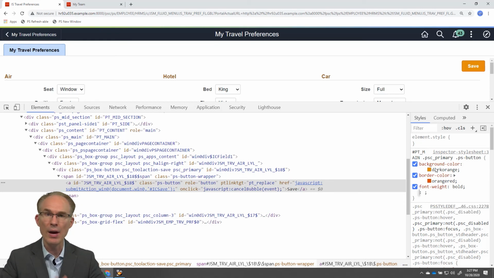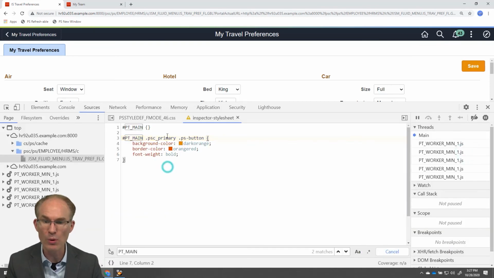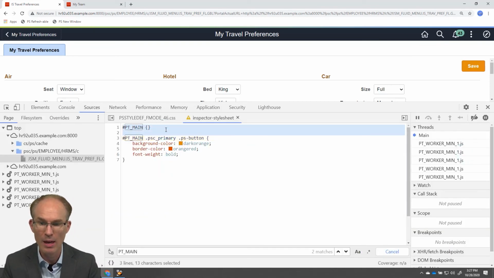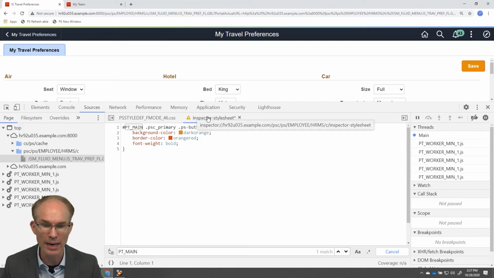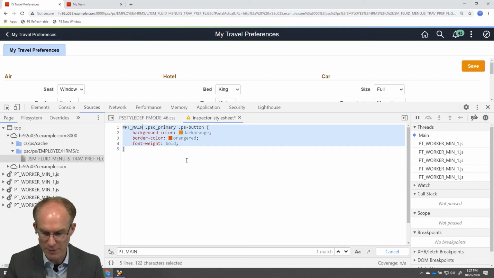Okay, great. Now we have this in our browser right now. It's ready to go. I love what I'm seeing. It's actually mocked up here in a quote inspector style sheet. Everything that I typed in, it's right here in a, you notice the exclamation here. It says, these changes are not saved to the file system. It's temporary, but it's right here, just waiting for me to copy and paste to persist into PeopleTools. But hey, we're going to save that for another episode.